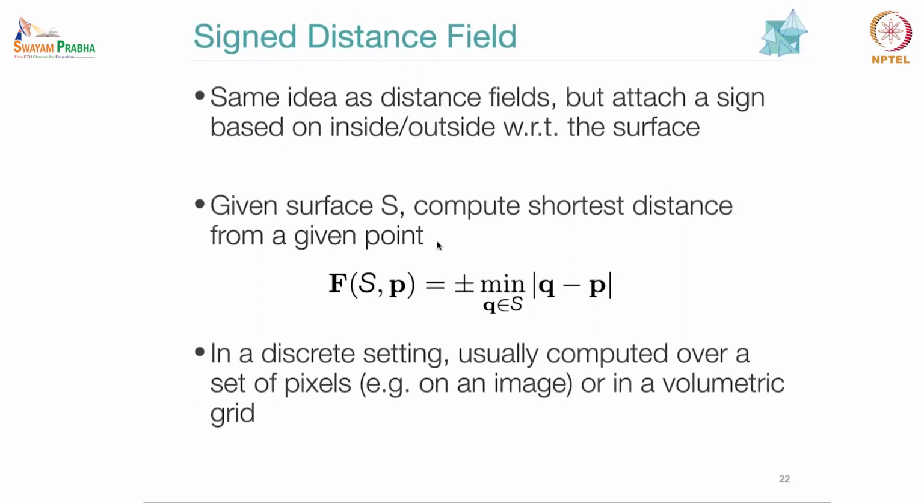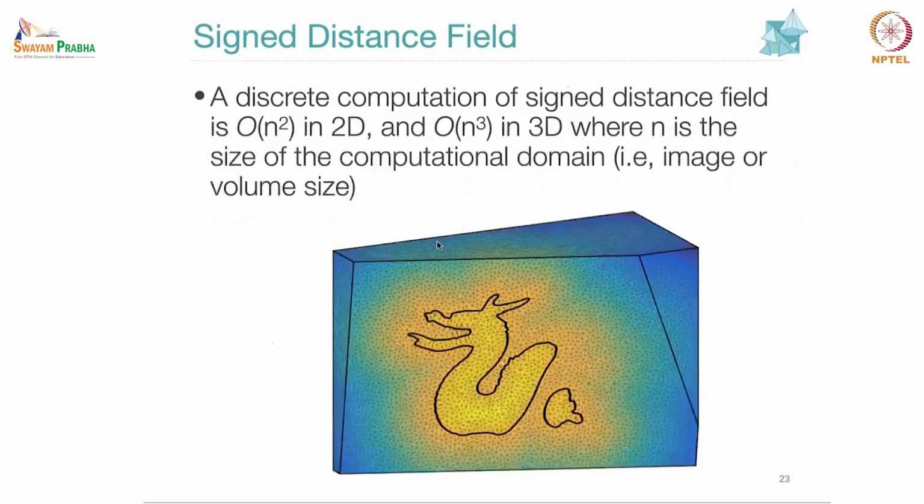Tomorrow we will have a lab where the TA will take you through an exercise to calculate signed distance field on a volumetric tetrahedral mesh. Don't worry if you don't understand what a tetrahedral mesh is. We'll cover that tomorrow. All right. I talked about tet mesh, and here it is. So this is an example of a signed distance field.